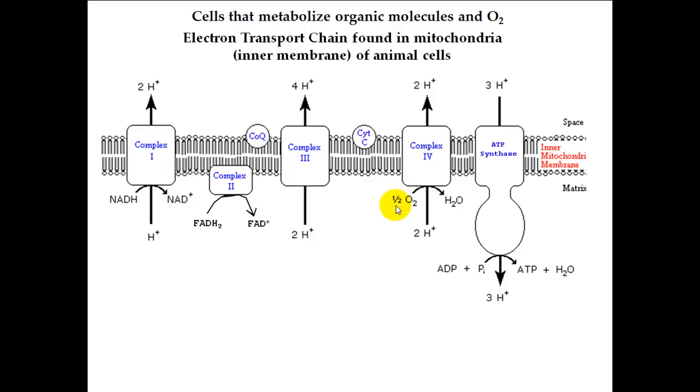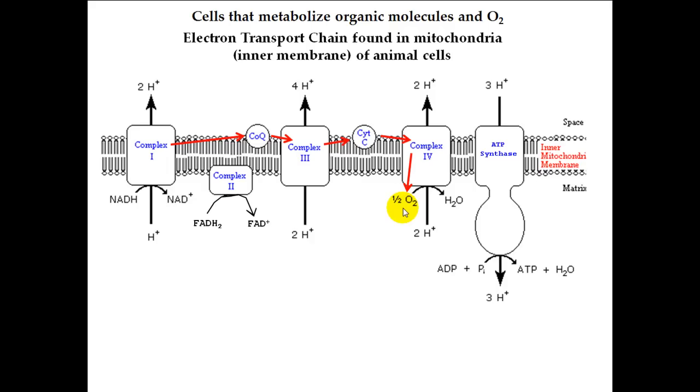The path that the electron takes through the electron transport chain is this. If it's NADH that's bringing the electron to the electron transport chain, it brings it specifically to this first complex, complex 1. From there it goes to a molecule called coenzyme Q, which then brings the electron to complex 3, where it is picked up by a molecule called cytochrome C, which takes the electron to complex 4. After it gets there, the electron is picked up by the molecule that serves as the very last electron acceptor. In this case, it's oxygen.